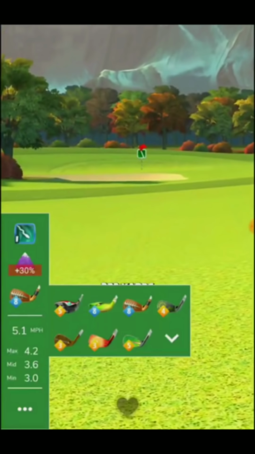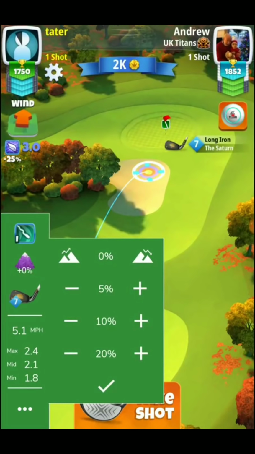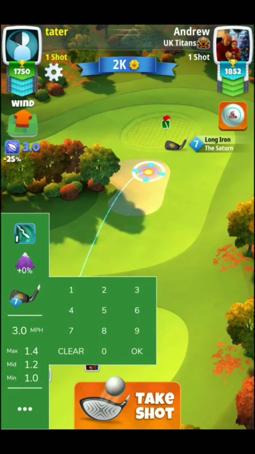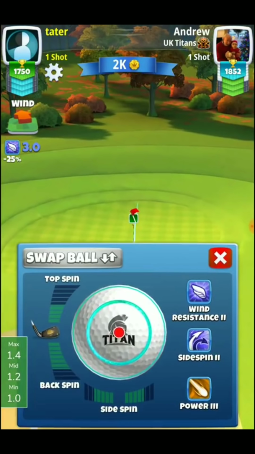Now let's see what we got for our second shot here. We have the Saturn in, and we got 3 miles per hour wind. Let's see if we have enough to reach with the Saturn. Oh, we do. Okay, so we got enough to reach with the Saturn. So we're going to land our shot somewhere in there.